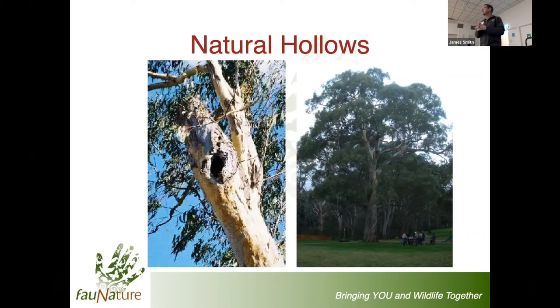They also found on really cool days it was much warmer inside the hollow than outside. So having a temperature fluctuation of somewhere between 15 and 20 degrees as compared to about 40 degrees means it's much more comfortable for animals relying on hollows. In addition, the relative humidity is much more stable within hollows, whereas nest boxes heat up and cool down, becoming a very dry, arid environment by comparison. So wherever possible, we need to retain these natural hollows in the landscape.